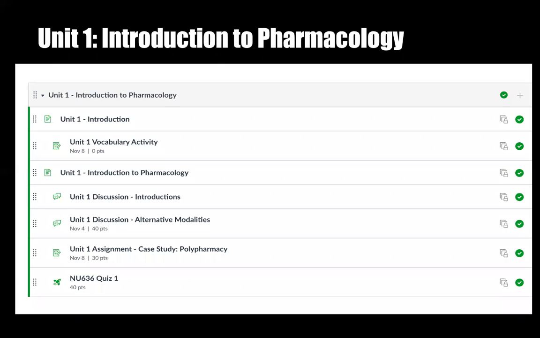So this is just a snapshot of what Unit 1 looks like. And so we have an introduction. So you'll have a vocabulary activity this week, and then you will have a discussion on alternative modalities this week. And then I would just ask that you introduce yourself within the Unit 1 discussion. You'll see my introduction there, and then just introduce yourself and welcome your classmates this week.